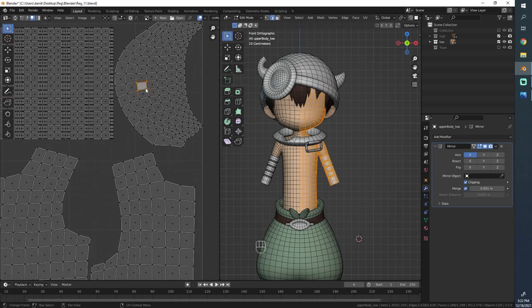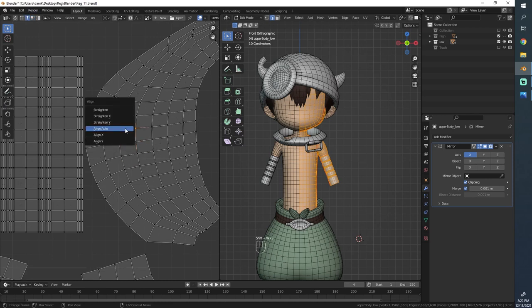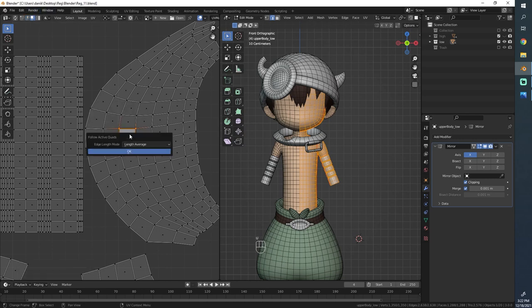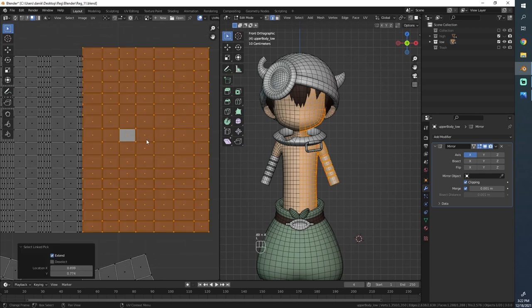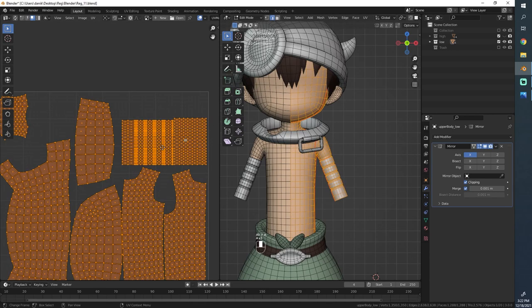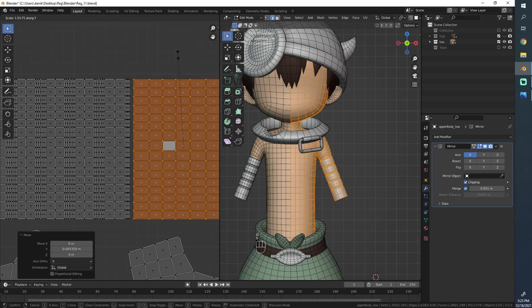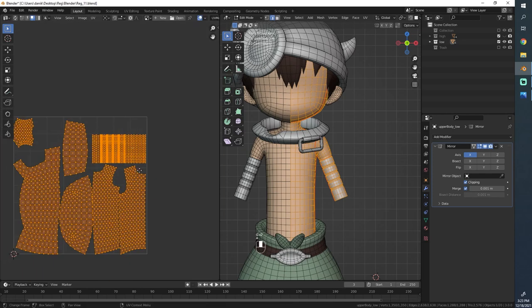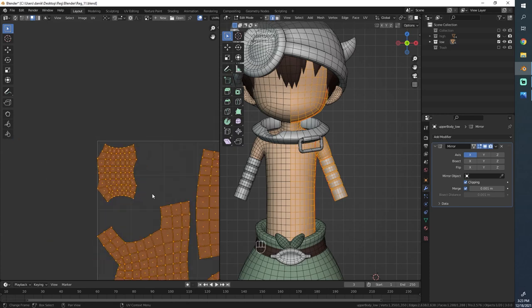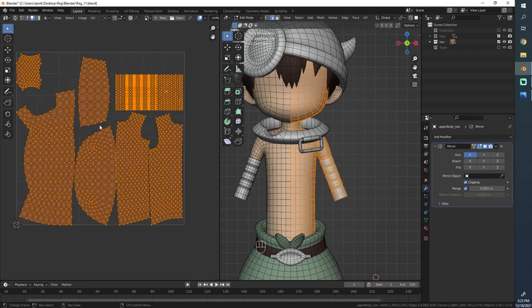Oh, but we said we would do the shoulder, and that's a very important one. So here I'm also going to select one of these quads that are already quite straight. Just give it a little bit of alignment, and then once again follow the active quad. I'm pretty sure that this will help a lot with the quality in that region. And while we're at it, let's also line this up somewhat with this part. Doesn't really need to be perfect, but that's okay. And finally, the rest looks fine, I believe.